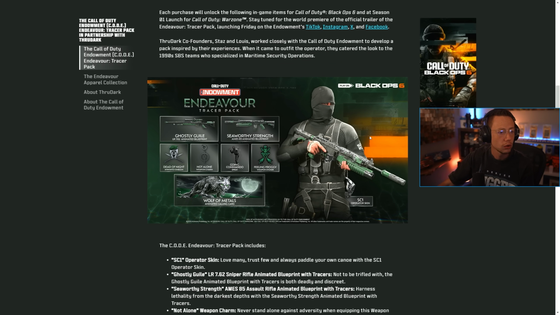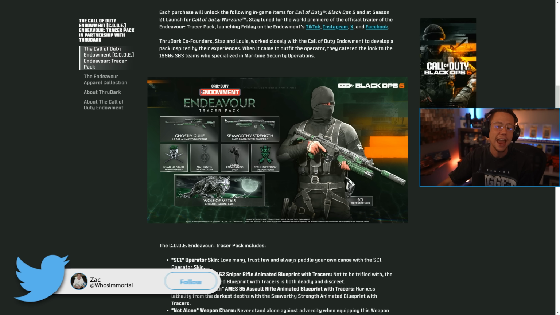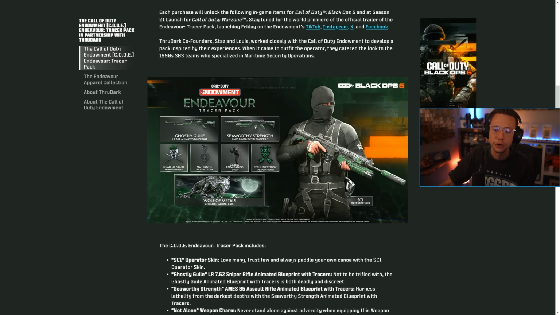So you get the actual operator skin in and of itself, which looks pretty sleek. You get a couple of different blueprints, one for the LR762, and if you don't have the Vault Edition, or if you haven't played the campaign, that means you get the LR762 unlocked immediately. It kind of acts as like a permanent unlock token. And then same deal with this Ames 85 blueprint as well. And these are animated blueprints that kind of have like a molten, lava look that's blacked out on them. It looks kind of cool in my opinion.